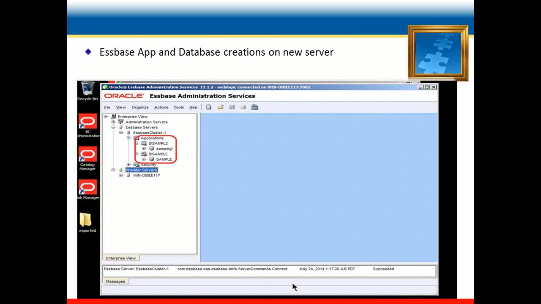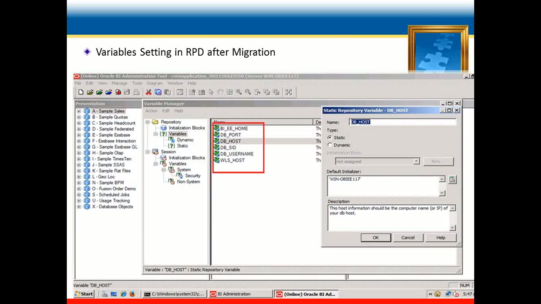So I have to prepare my new server like the old one, so I need to create the applications BISAMPLE and databases SAMPLE GL and BISAMPLE, and the second database, the sample, like this, and we just have to create it on the new server for our SampleApp deployment, and we can make it here like this, like the previous environment.